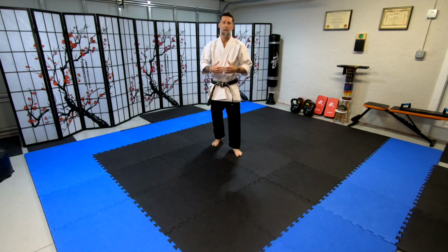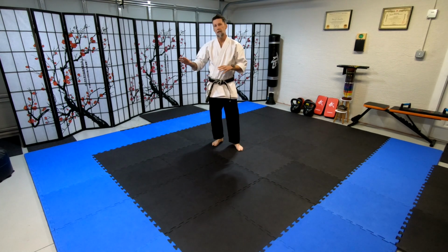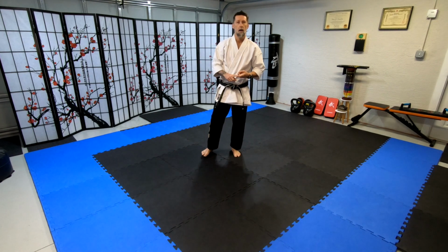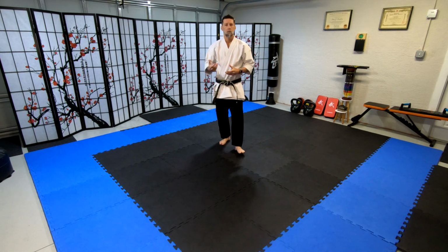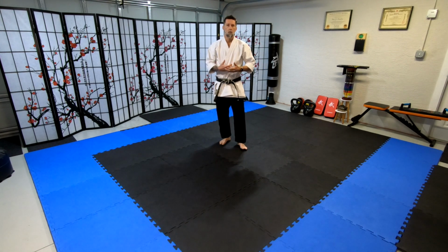Today's class is an intermediate class, so if you haven't already taken and looked over several of the beginner classes, you may be a little bit lost getting into this intermediate class. So today we're going to go over your low block, your Gedan Barai, your high block, your Age Uke. We're going to introduce a couple of blocks, Soto Ude Uke, which is an outside block, and Uchi Ude Uke, which is an inside block. We're also just going to do some drills, just like you would in a normal dojo if you were taking karate at a local studio down the street from where you live.